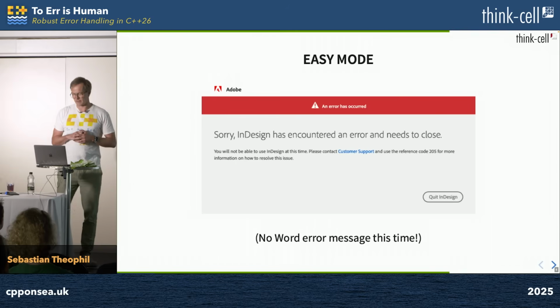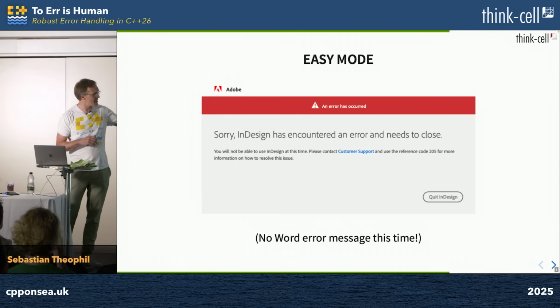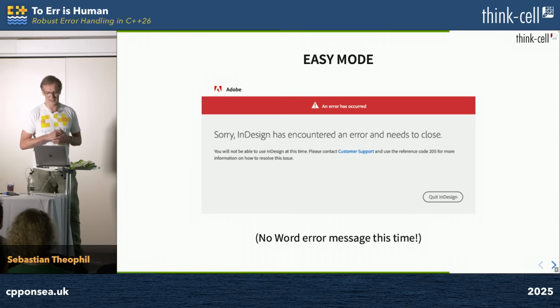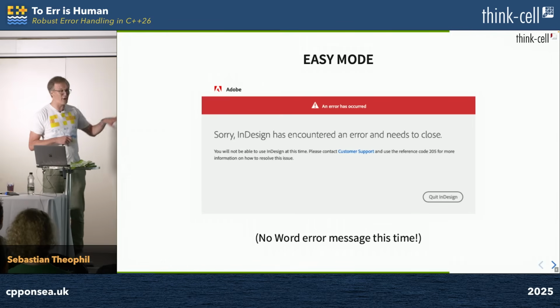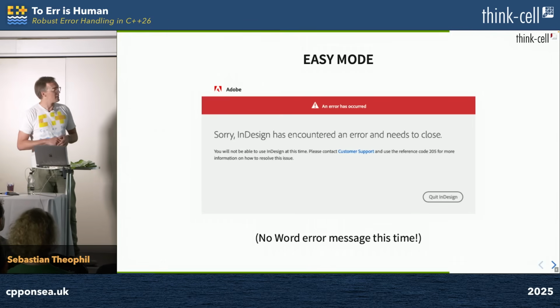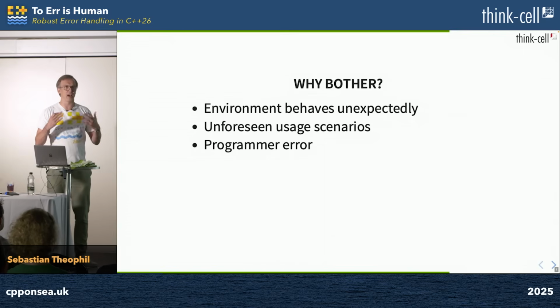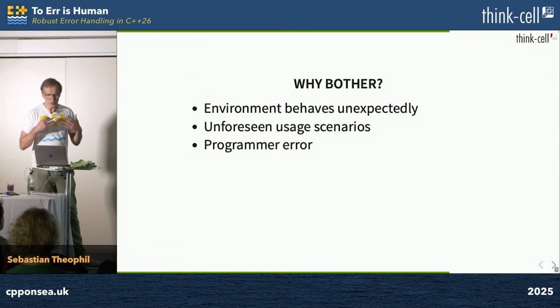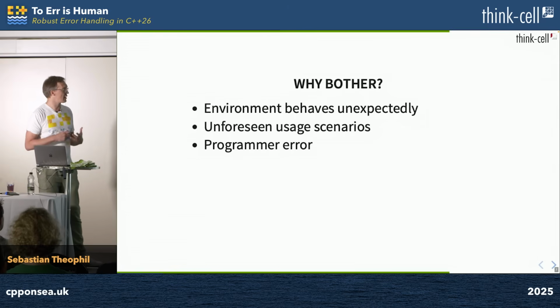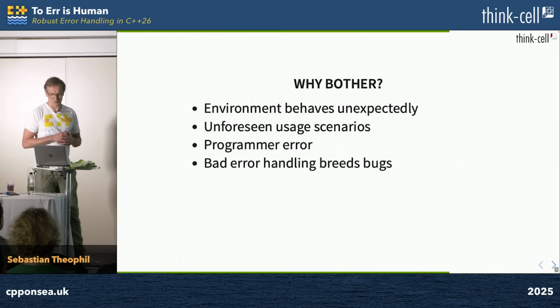We can always do this. And out of nicety, at this time, I did not show the Microsoft Word error message that has the same wording. I found another one that says the same thing. So like I said, the environment might behave unexpectedly. We have unforeseen usage. We have programmer error. And we need to have good error handling tools because bad error handling breeds more bugs.